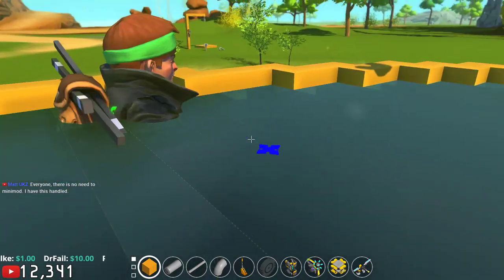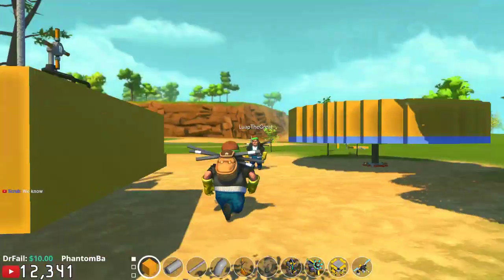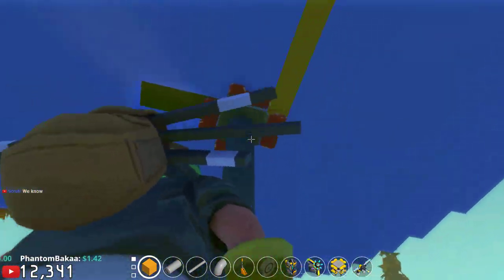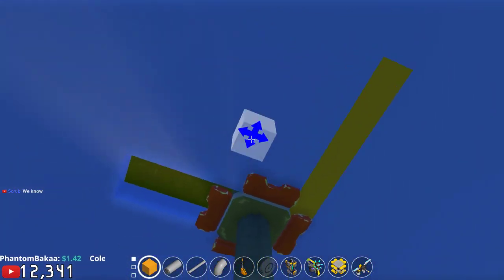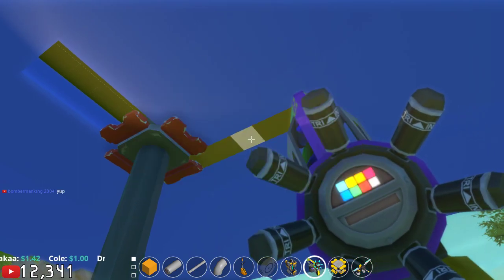I definitely ruined it. We can reattach. It's all my fault. Hold on, let me get back in. Yeah, we gotta get in there. Look at this. What did I do? How did I do this? I don't know. Oh, some of it's just not painted. Yeah, I just missed one.